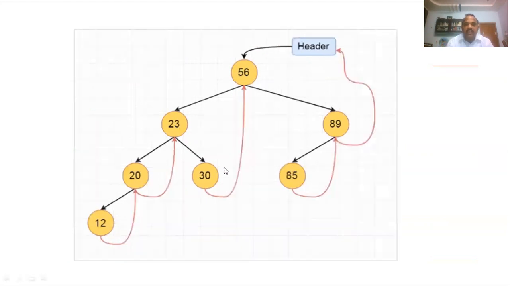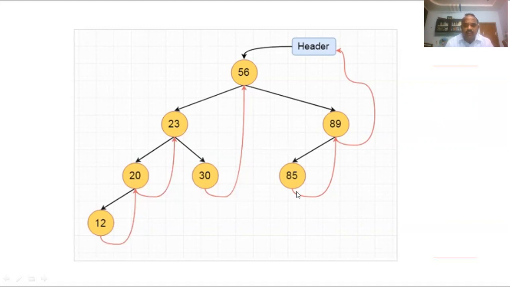Next one is the right threaded binary tree. So here 12 is a child node. It does not have any right node. Simply the child node connects to the parent node. Clear? Then this also does not have any right node. That's why this is connected to root node. So this also does not have any right node. That's why this is also connected to root node.